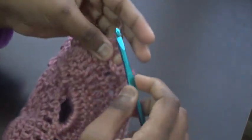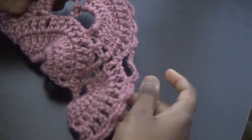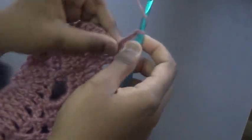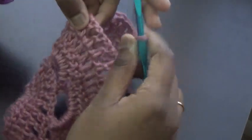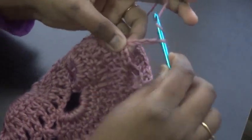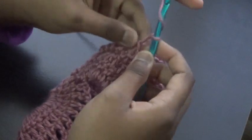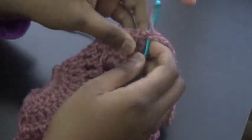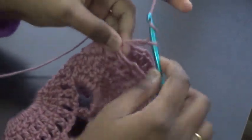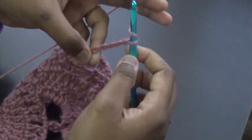And our chain now forms our center piece, and here 2. In the same way, this side also we'll have 2 sets of long chains. This is how we will continue till the end. Always in the chain round you will have 3 sets of 4 chains in between the long chain. What I'm calling a long chain is 10 chains: 1, 2, 3, 4, 5, 6, 7, 8, 9, 10.